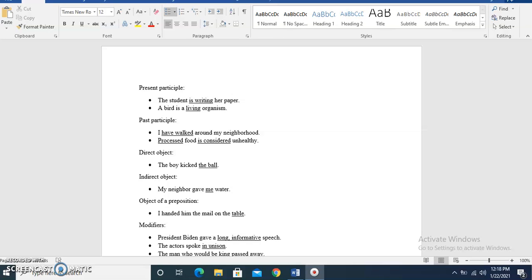So there are several different kinds of objects. And I guess what I should say is the easiest way to identify these things is being able to identify the subject and verb in a sentence. So like we've talked about, any sentence at the bare minimum needs to have a subject and a verb. And the subject is someone or something performing some action, and the action is going to be that verb, right? So realistically, when you write a sentence, there doesn't have to be an object in it. All you need is a subject and a verb.